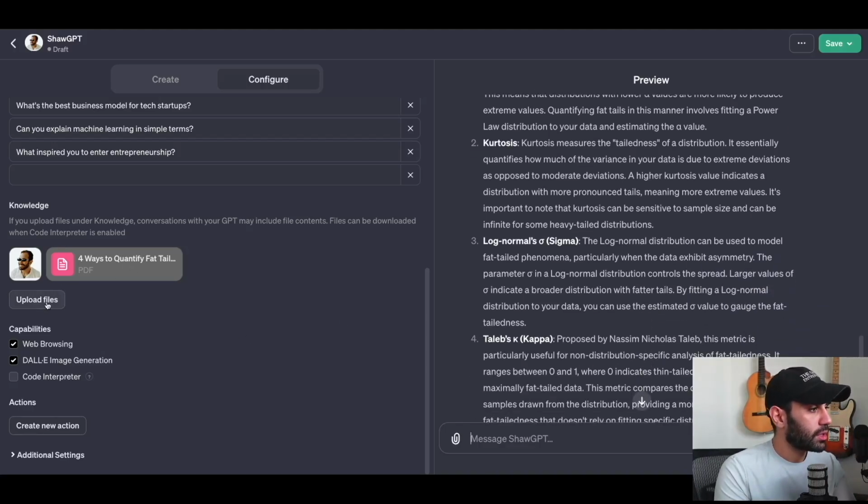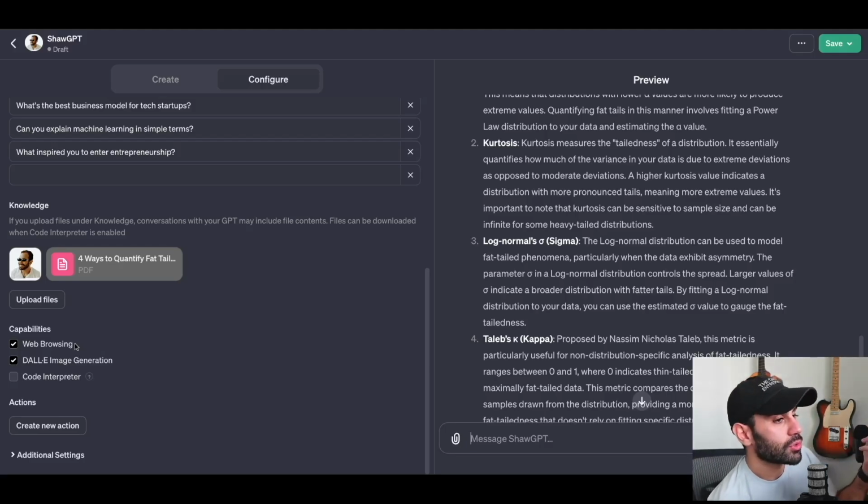Okay, so that's knowledge. You can upload, I think, up to 10 files or something. Actually, probably more. The next thing I want to point out are these capabilities. This is what makes these GPTs assistants and not just chatbots. It's because it has these extended capabilities such as web browsing, image generation, and code interpreter. Web browsing is exactly what you expect. If the user says, hey, look up something or search the web for some resources, the assistant knows when to call upon this web browsing capability to do that. If the user asks the assistant to generate an image, it knows to use DALL-E.